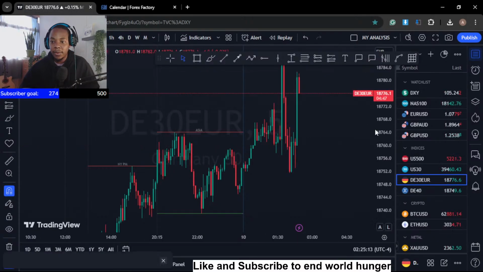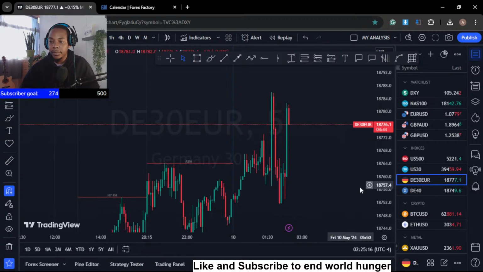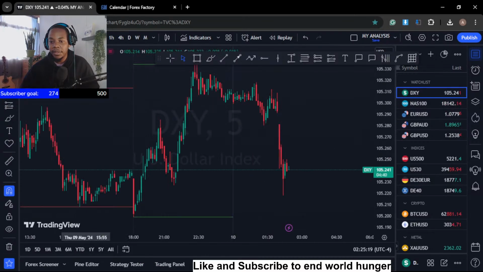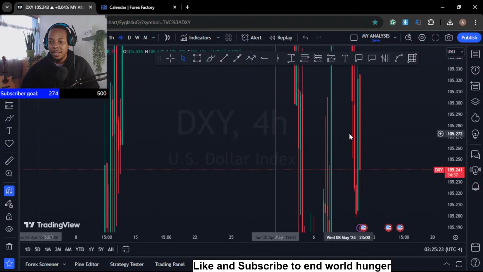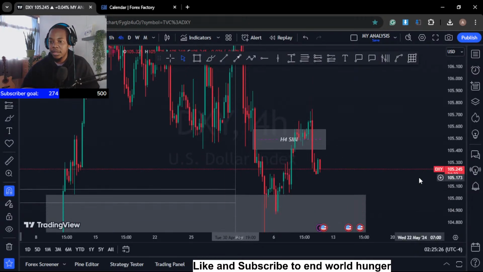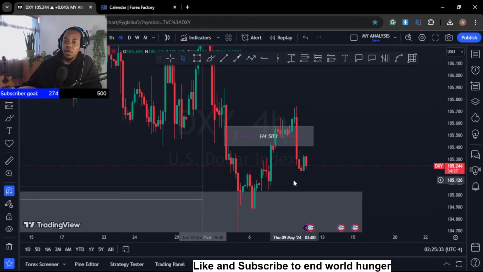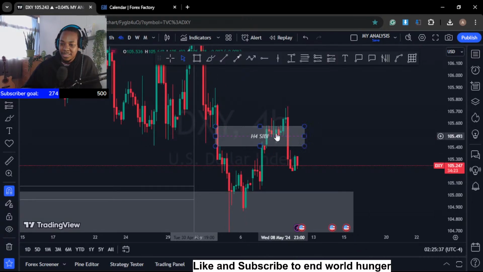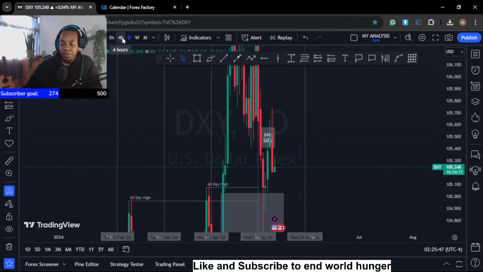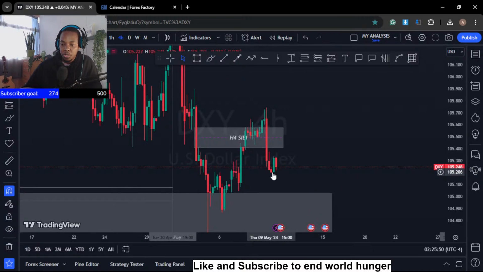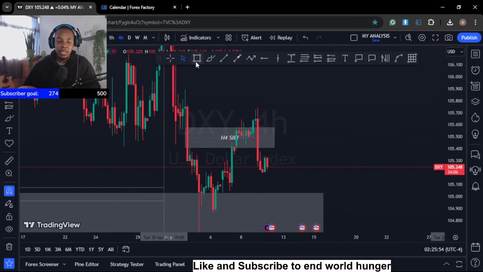So let's hop on our chart. Let's go to the DXY first before anything. On yesterday's stream, as y'all saw, I was expecting more lower prices from the DXY, the dollar index, to reject off of this H4 CB. And then as you can see, price did dip above, closed above it, and then yesterday during the New York session, price just dipped lower, and that's exactly what I wanted.